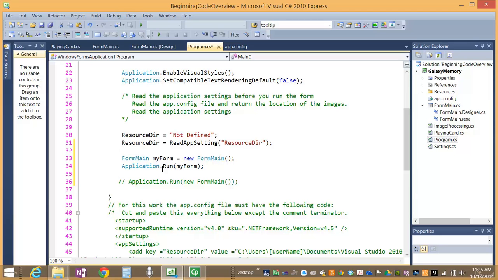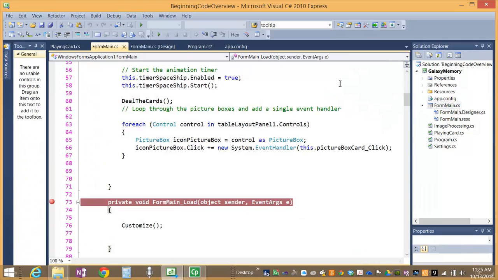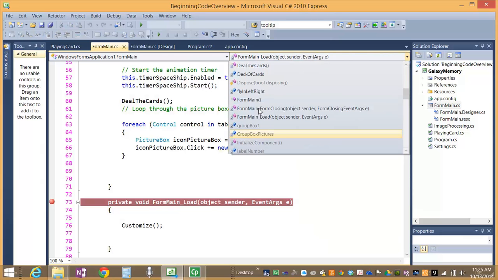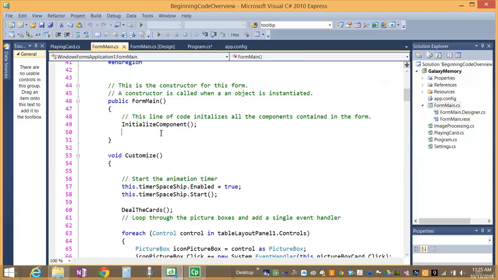These 2 lines of code are exactly the same as this 1 line of code. Now then, we're going to go ahead and look at this keyword new. New says create or construct a new object in memory. So let's go to our FormMain. We're going to take a look at this class, and we're going to look at its constructor, which is the same name as the class. This was automatically created for you, and at this point the object is going to initialize everything that we added at design time.